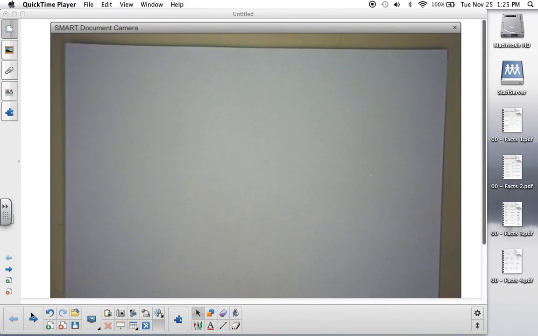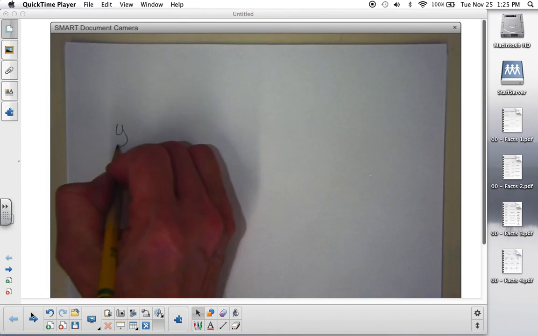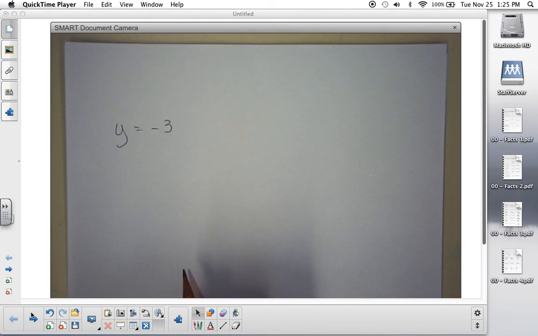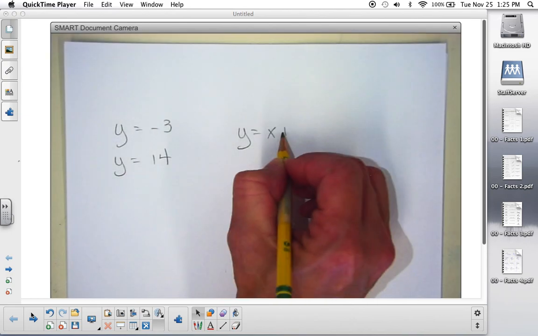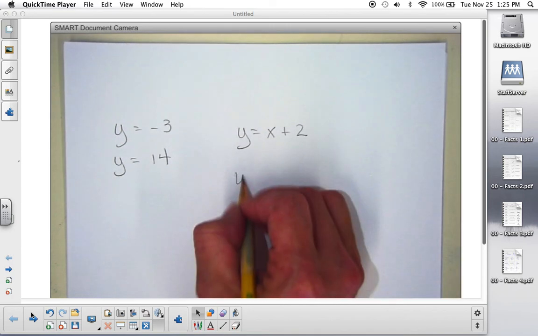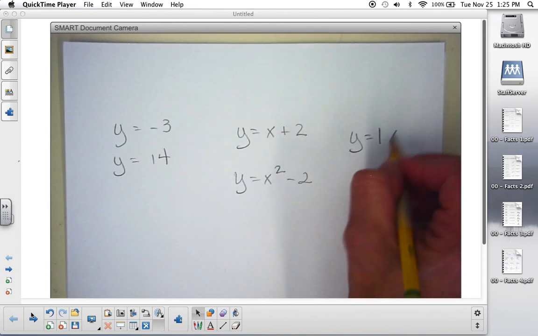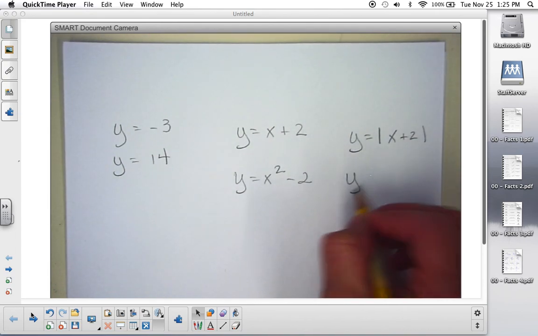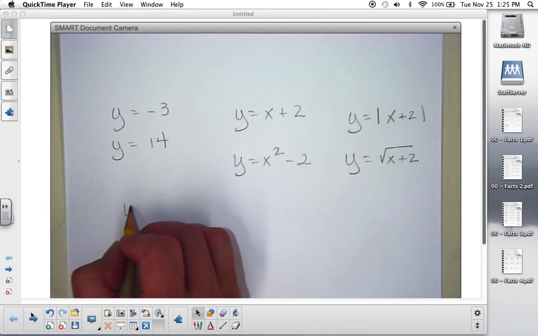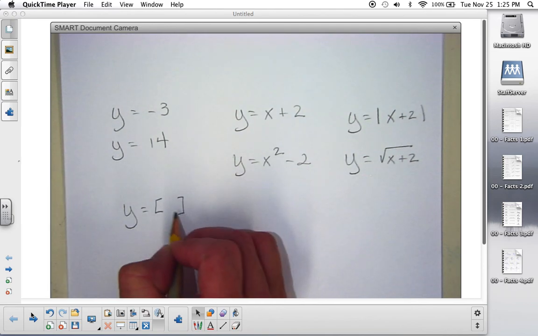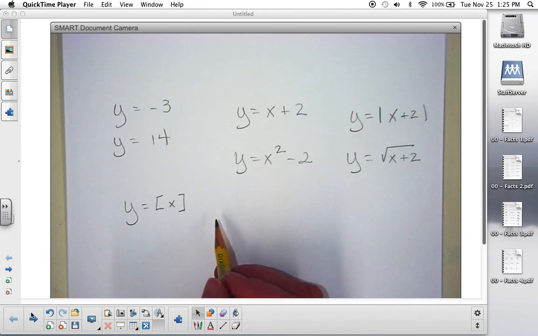After that, we talked about types of functions. Types of functions were on that big chart that you had. A constant function is just y equals like -3 or y equals 14. A linear function, of course, has an x and a y to a single. A quadratic function, an absolute value, has an absolute or a radical. One type of step function that we looked at was the greatest integer function, which looked like that. And it made the picture that looked like steps, of course.